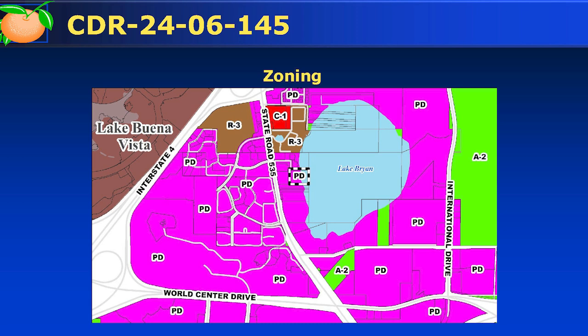So it will identify you can do X, Y, and Z use, and you can build it so high and so close to the property and with so much stormwater and this type of landscaping, etc. What a planned development is a negotiated zoning district, and that means at some point in time, a property owner came in, they negotiated with the county, a very specific set of entitlements.